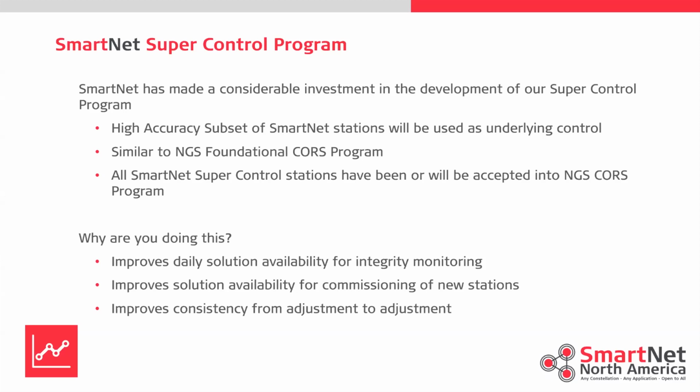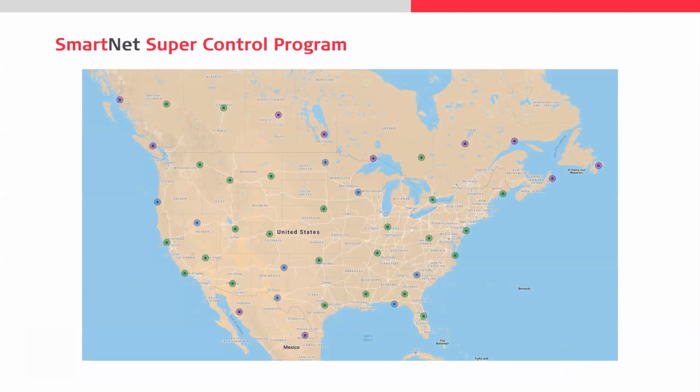Since we control these sites, these are on municipalities' buildings we know are going to be there for a long time, so they're not going to be unavailable or have to be moved, which could affect the overall consistency from adjustment to adjustment. So we've done a lot on this. We're not quite ready for 100% prime time with it, but anything in green on this map is a super control site that is up and operational. Anything blue or purple are things that we're actively working on. So this is something that we're spending a lot of time on to make sure it's right. And we spend an inordinate amount of time, folks, on coordinates because it's literally the base of everything that we do.